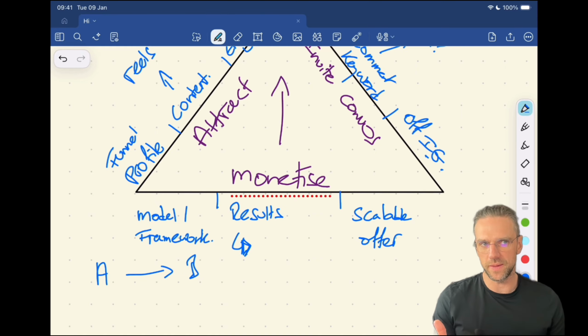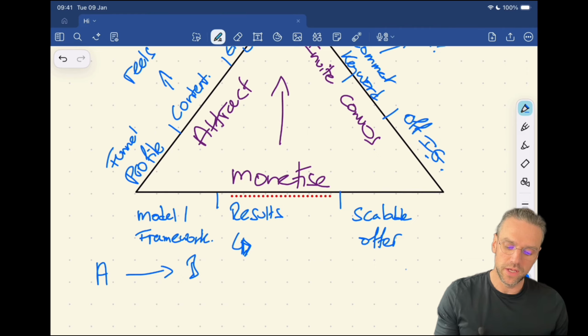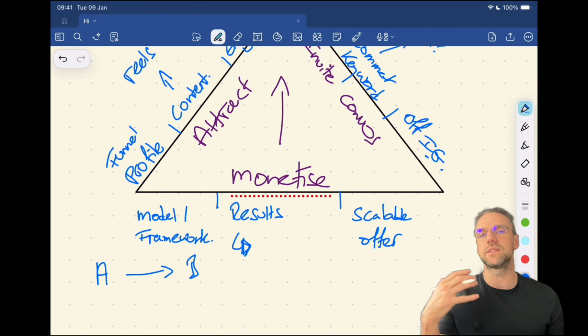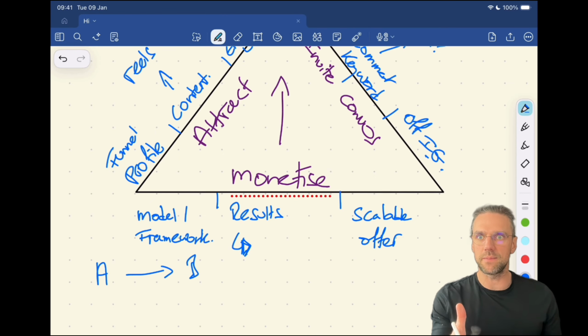So you've got a real problem there, because eventually you're gonna max out and you're gonna burn out. If you have a scalable offer, then it means that the business can grow without being tied to you and the amount of hours that you work. And I'll give a really simple example: when I started this 9 years ago or so, I was doing one-to-one all the time, and I was working 50 odd hours a week, 60 hours a week, sometimes 6 days a week, right? If I look at where I am today, then I work normally about 6 hours a week, and I pick and choose when I work.